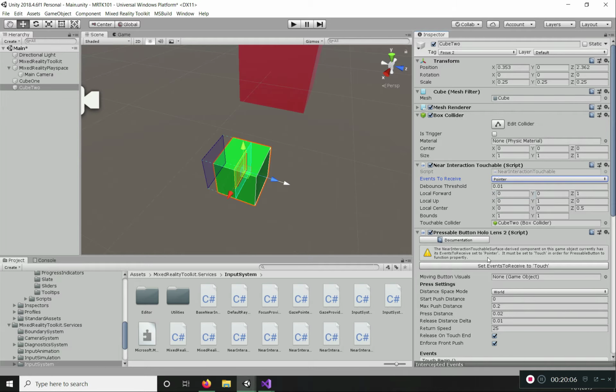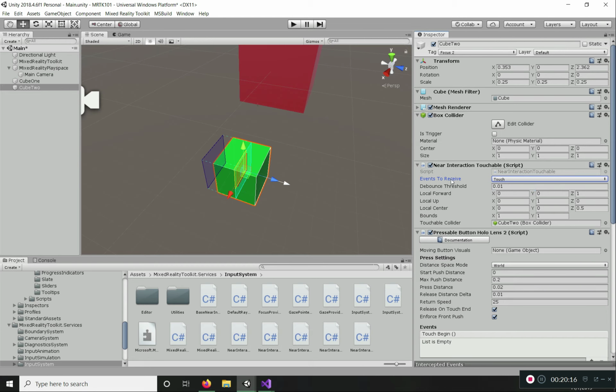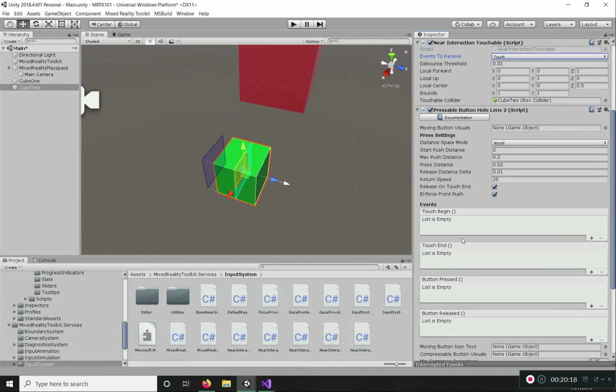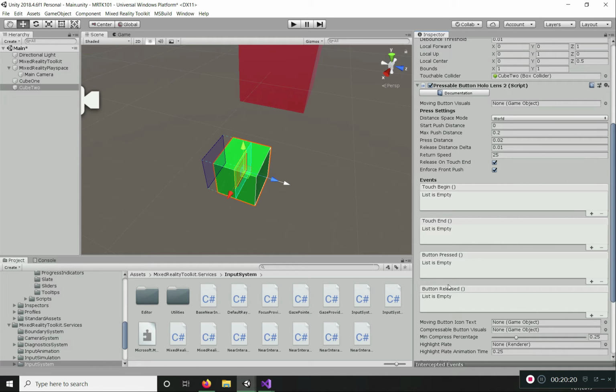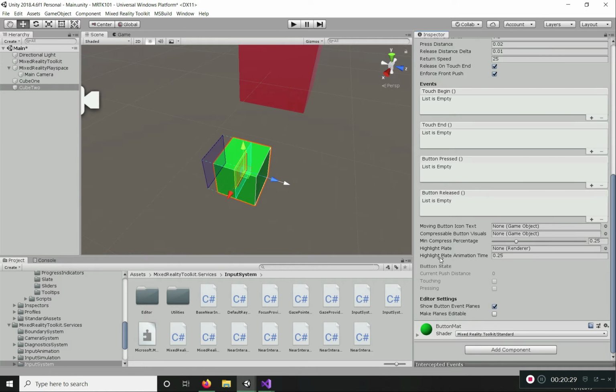In the case of this event that we received, if it is pointer, as I said, the button press will be triggered. But the problem is the pressable button doesn't accept that particular event type. So we are going to move it back to its touch type, and we are going to handle those touch begin and touch end pretty soon.